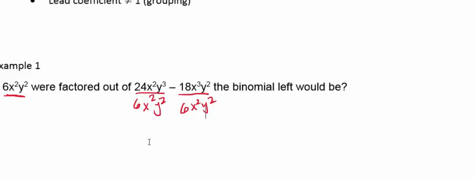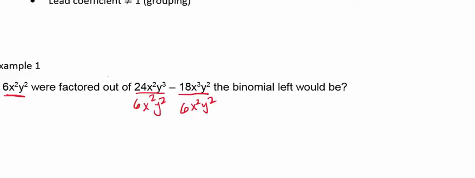The first thing we always try to look for is a GCF. Can we factor by GCF? Well, it looks like this is the GCF that they're giving us. So how do we factor by GCF? Once we have it, we divide each of the terms by the GCF. And so this would also be divided by 6x squared y squared. So when we divide, let's see what's left over.